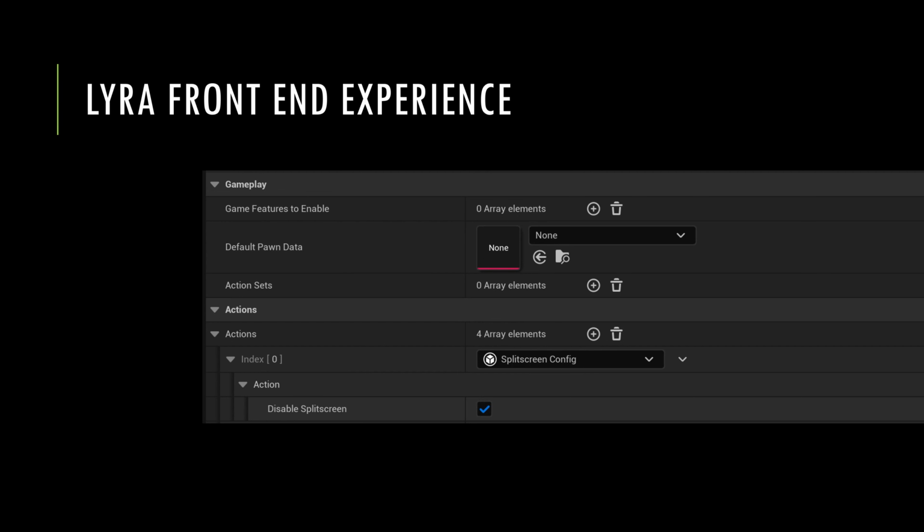In looking through a bunch of the code, there is some half-written split screen logic that would indicate that with Epic Online Services version 2, there looks to be more support for split screen. But as of now, Lyra uses version 1 of Epic Online Services, which seems to have some issues with split screen, so they go ahead and disable it upon startup.